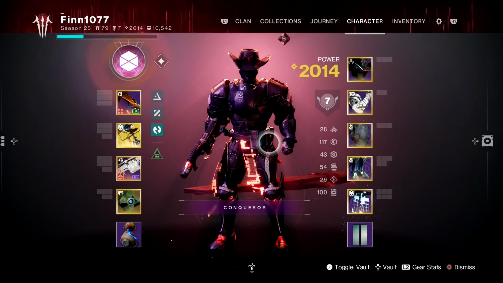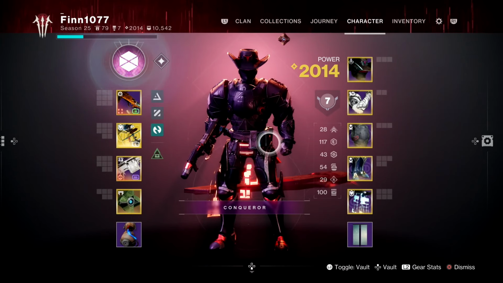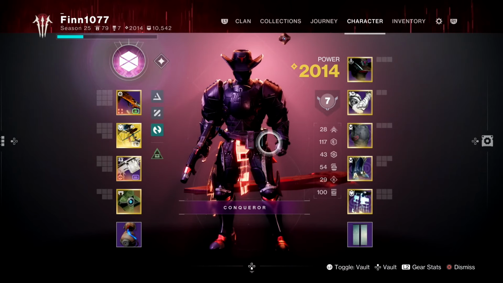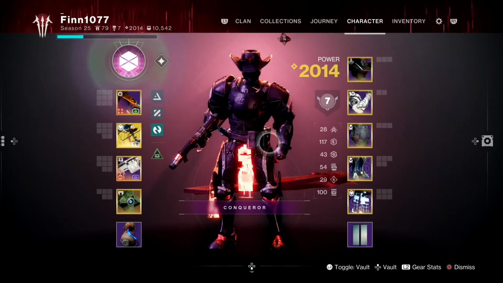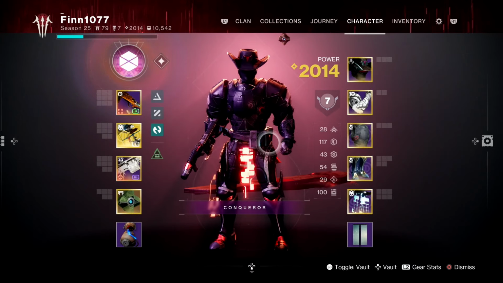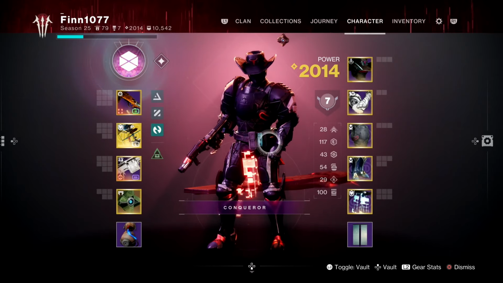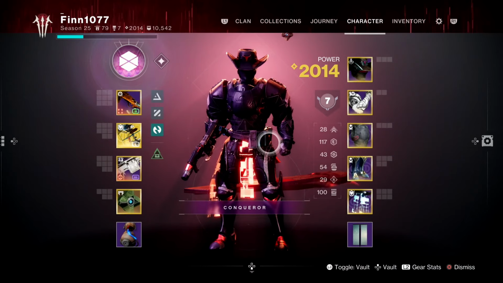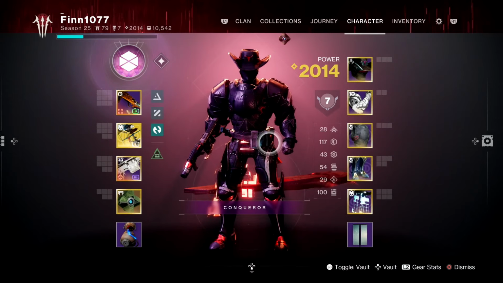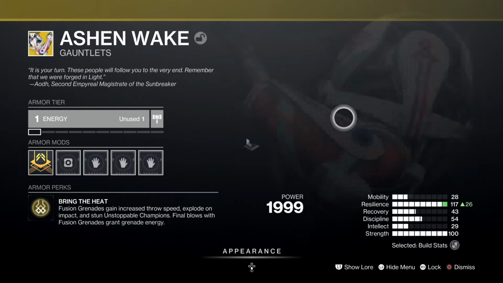So, let's start off. We are doing this in a top 10 style. So, I have 10 exotics, the 10 worst exotics in my opinion, ranked 1 through 10. And then I have 3 honorable mentions. Honorable mentions are not ranked, they're just there. But the top 10 are ranked. So we're going to do our honorable mentions before we do number 1. That's how the video is going to work. So let's start with number 10, Ashen Wake.